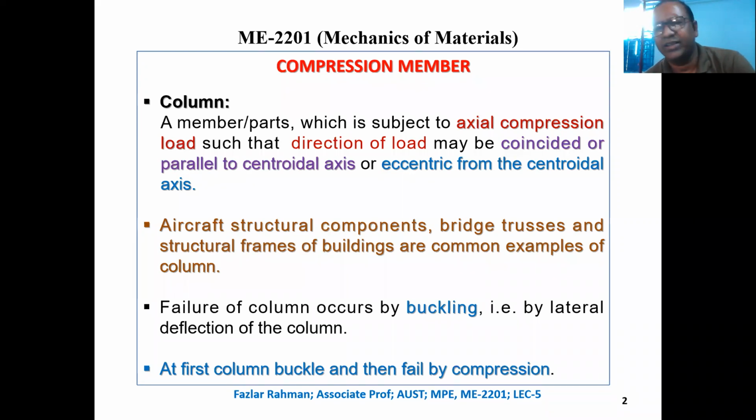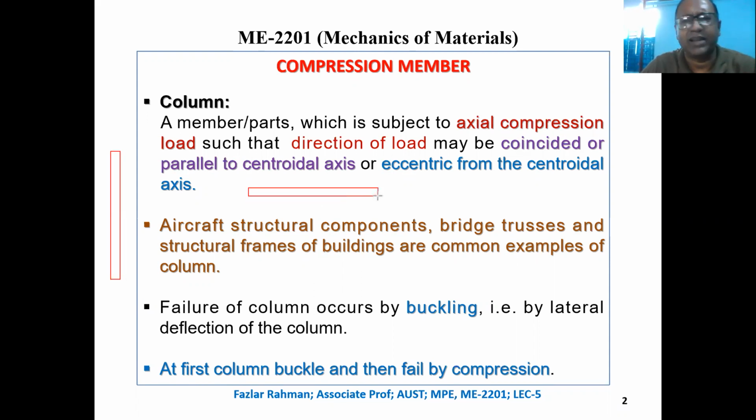Normally, you might think a vertical member is always column, like we use in the building. But actually, definition is a little bit different of column. Column, it might be a horizontal or it might be a vertical member. But it has some difference from the beam. Number one thing, that it will always take compressive load.